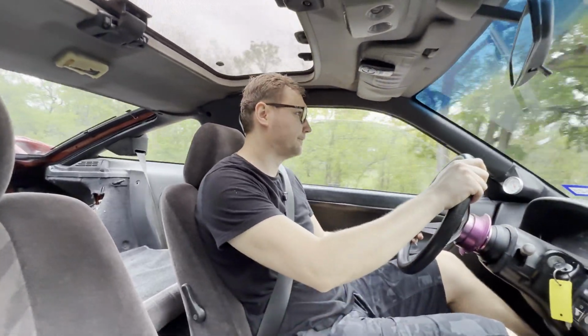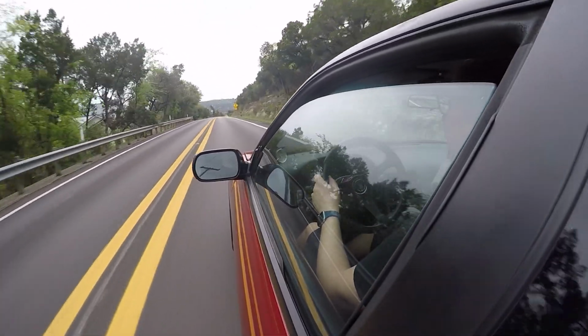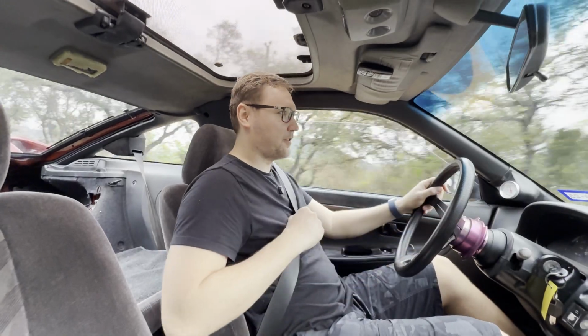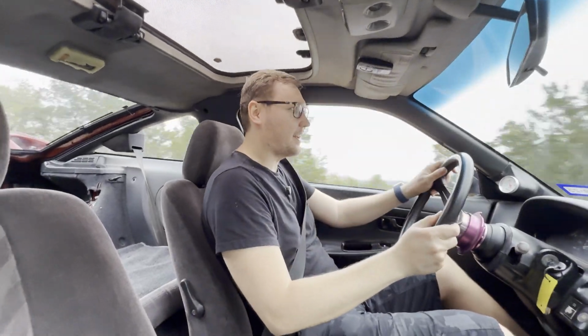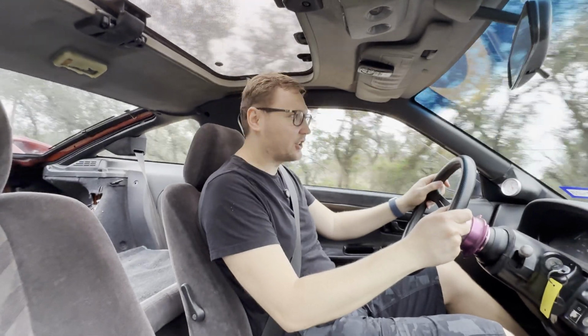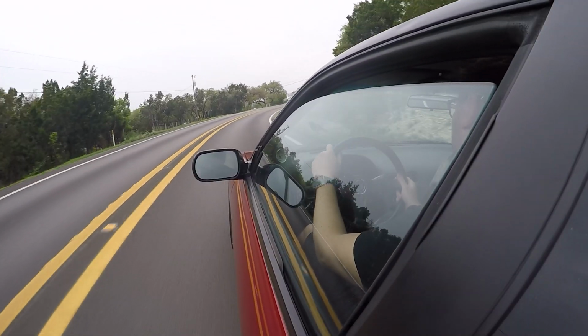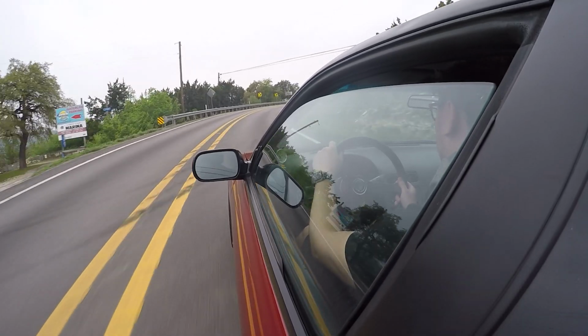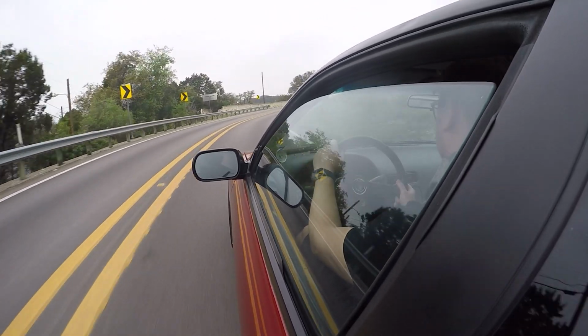Keep it on the road. All right, I'm not gonna do anything crazy just because, again, I'm a little bit further out from my home and I really don't want to break down. Not that I think anything is going to happen because the car has been pretty good as far as temperature goes. And the suspension feels already pretty nice, quite nice.